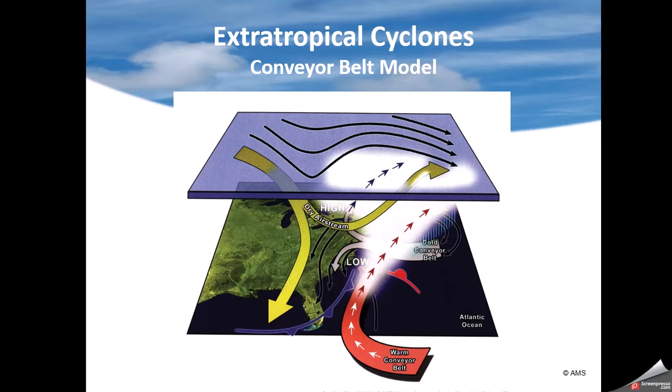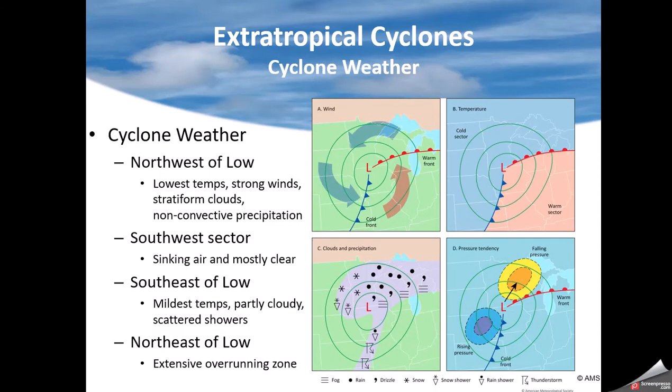This is a conveyor belt, basically showing you there's a warm conveyor of air coming up out of the tropics. Usually it rides up low levels, eventually coming up to the northeast. There's typically a cold conveyor belt coming out from Canada or the North Atlantic. Then there's a dry airstream further to the northwest. They all merge together to bring the extratropical cyclones that you're seeing right here.